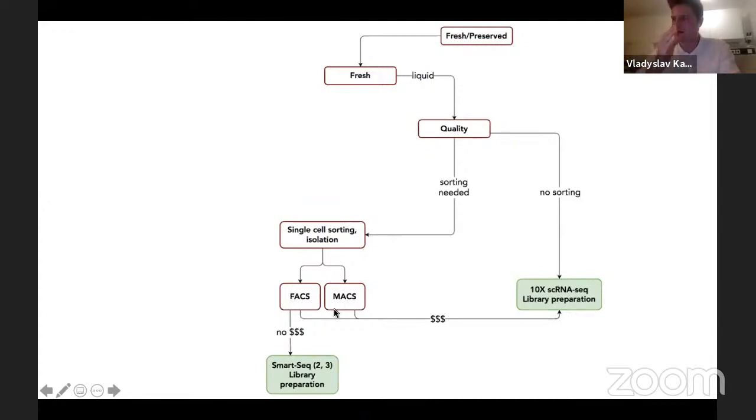Do you need to sort a cell population that can be done in one or two steps, or do you need to sort a cell population that is very small and is based on a lot of markers? So MACS can be stressful too, as I see in the chat. Yes, of course. But you can gate with the help of MACS the cells that are not bound by the antibody. So you can make a negative selection with the help of MACS, which means that you will stress your cells much, much less than you would with FACS.